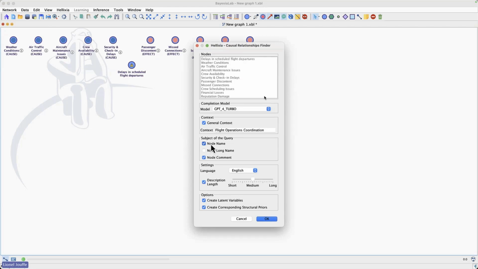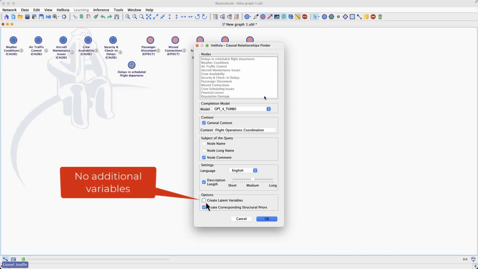So you select all nodes or you don't select anything. And then you are going to have here on the top the list of the nodes that are going to be used for creating this causal Bayesian network. We choose node name, node long name or node comments, description length, and the classes. So you have this option, even though I'm not using it in this example, to create latent variables. So here I'm going to just create a causal graph based on these 11 nodes, but for some examples, it's worthwhile to also try to add some latent variables that can simplify the network. So to create factors, if you will.